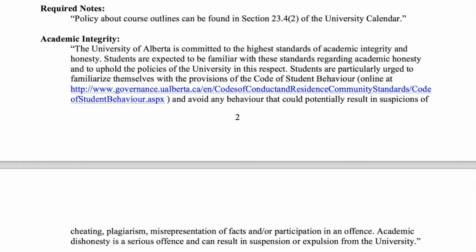Students are particularly urged to familiarize themselves with the provisions of the Code of Student Behavior, which you can find online at the link there, and avoid any behavior that could potentially result in suspicions of cheating, plagiarism, misrepresentation of facts, and/or participation in an offense. Academic dishonesty is a serious offense and can result in suspension or expulsion from the university. I ask that you keep all of this in mind as you do your self-assessment and evaluation for the course.